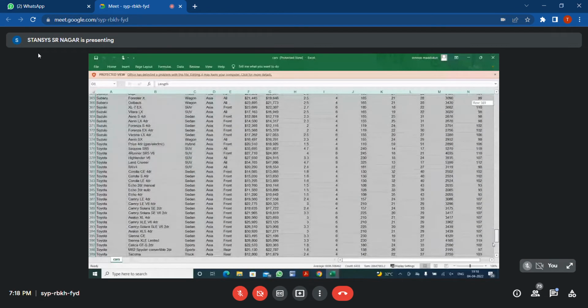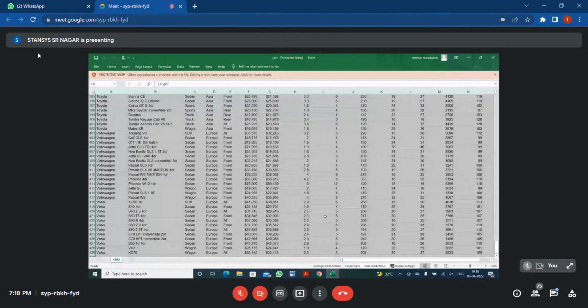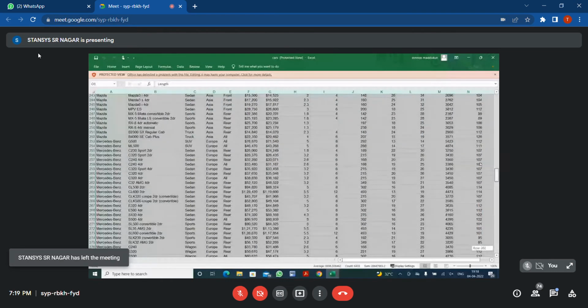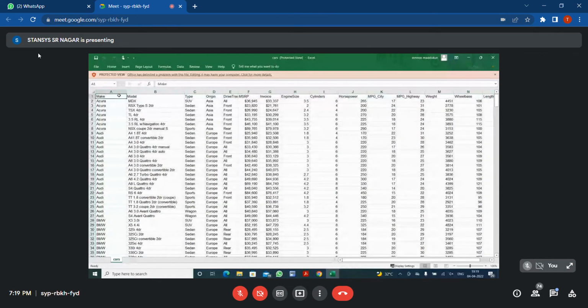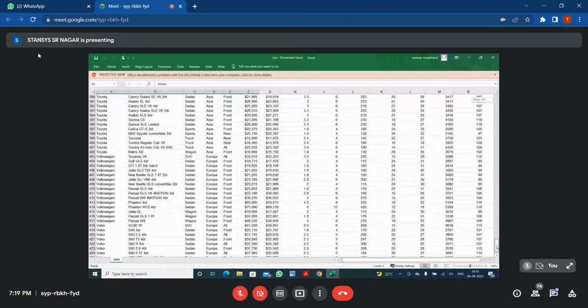Here we have information in 429 rows. Now tell me how many observations I will get? 428. Because the first row will come as the variable names, so the data will come from the second row. That means you are going to have 428 observations.